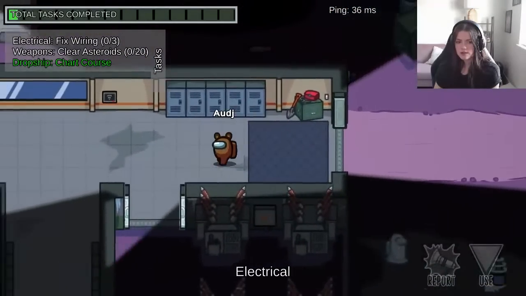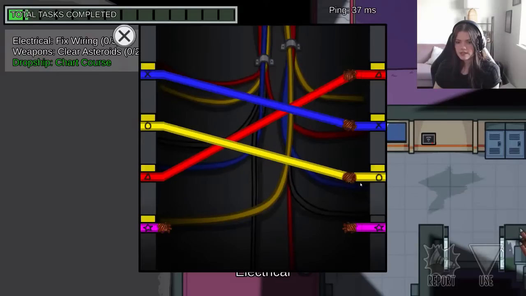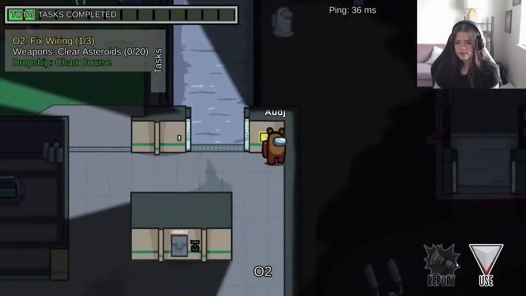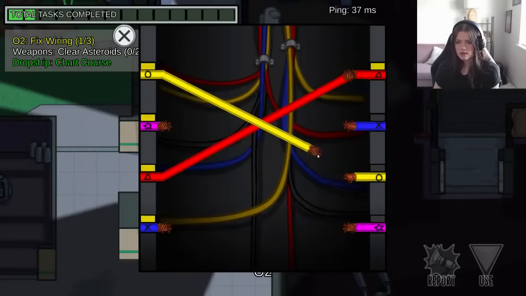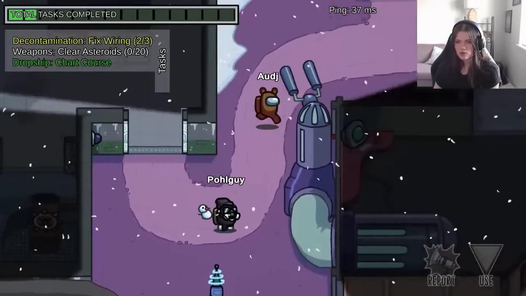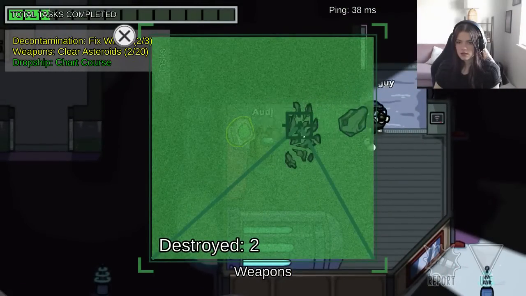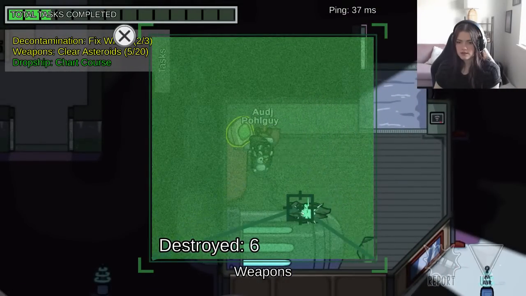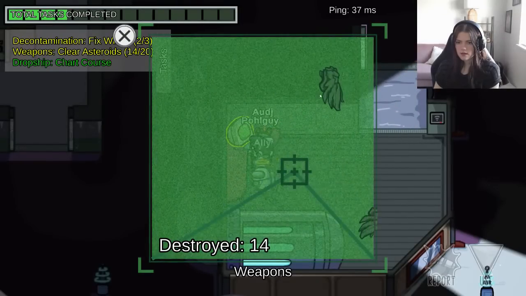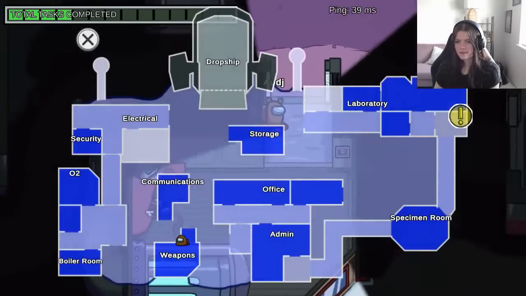Okay, let's go to electrical. I like to get my tasks done all in the beginning, just so that I'm not stressed about it later on in the game, and then I like to hide. Okay, we'll do this real quick. And then we got to go to weapons. Gotta shoot down these meteors. Okay, we did that. Now let's go to the lobby.